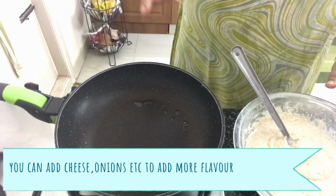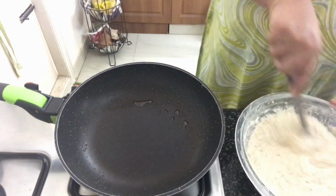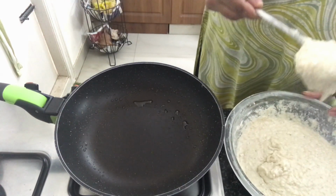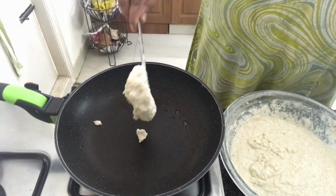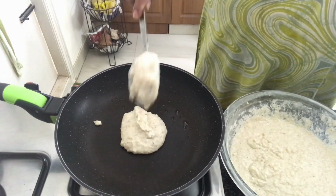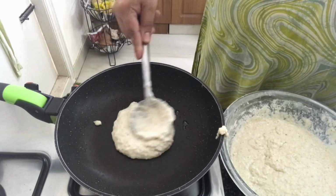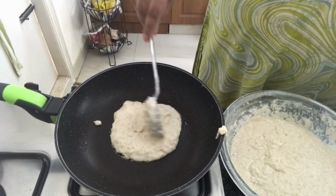I've got a pan on fire. I've spread some oil on it. It's on medium heat. We'll just take a ladle of the batter and pour it in. Spread it out a little.